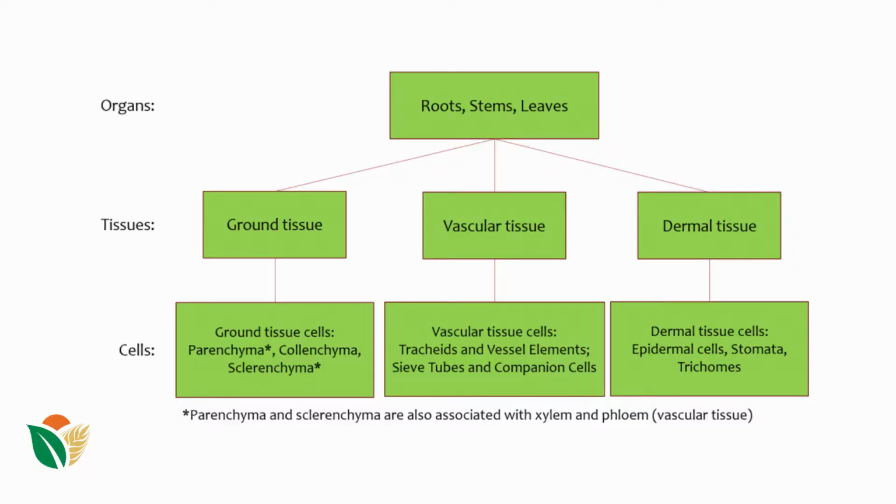So I'm going to talk a little bit about how plants grow from cells that specialise and multiply, and how those cells come together to form different structures within the plant. And so from cells we move into different tissue types, and there are three main tissue types in plants. And tissue types are a group of cells that form a specific function together and have a specific structure.